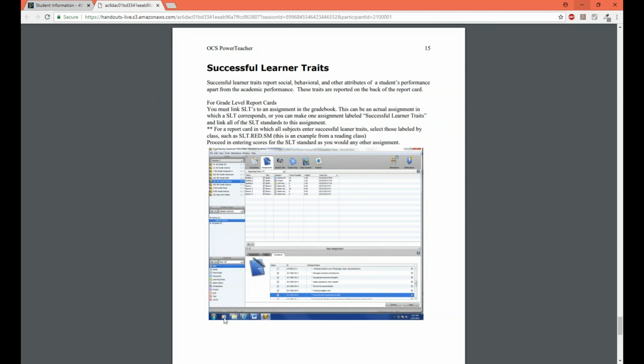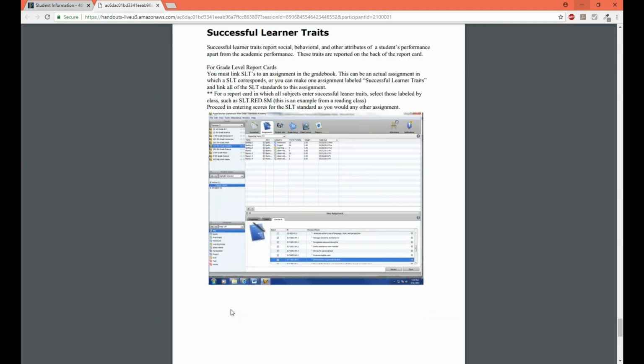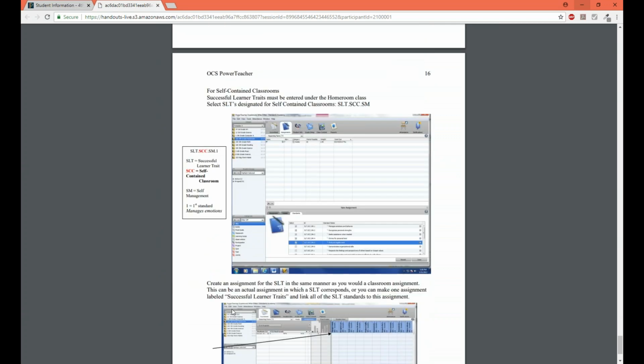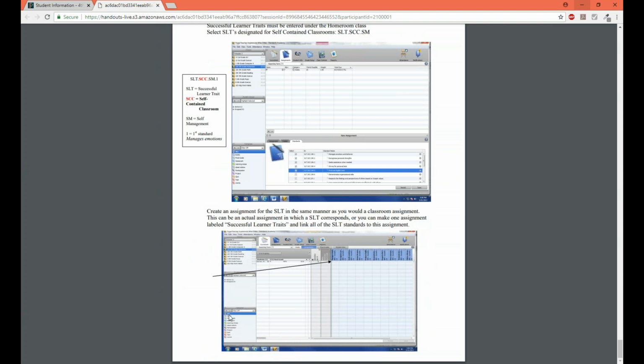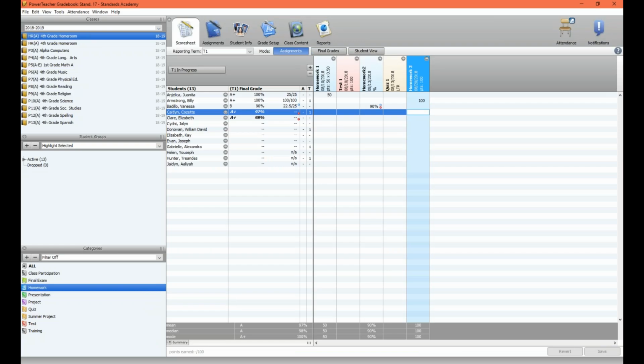If you're a 2-pager, you have to do this. So what these successful learner traits mean is that in the grade book there are 13 learner traits that can be observed and scored for each student in your grade book.